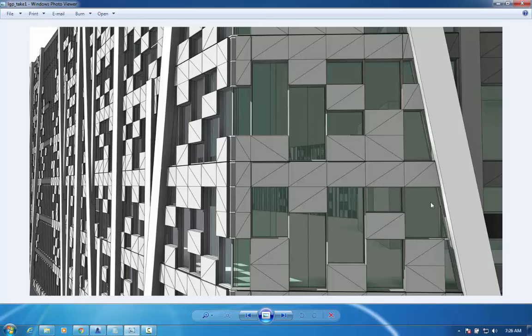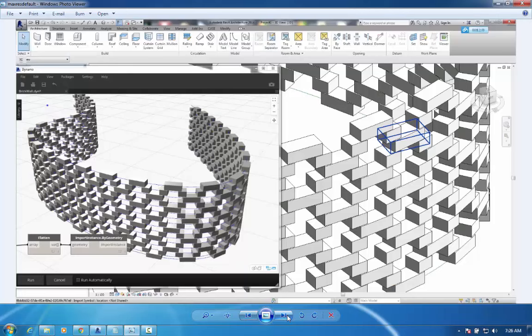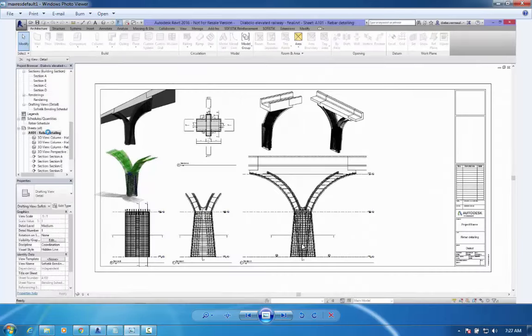When the sun is going from the other side, it will be closed from here and opened here. It offers more light and more shade at the same time. The point is, when you get to the point to use it for structure, I think, well, this is a more complicated design made easy with Dynamo.